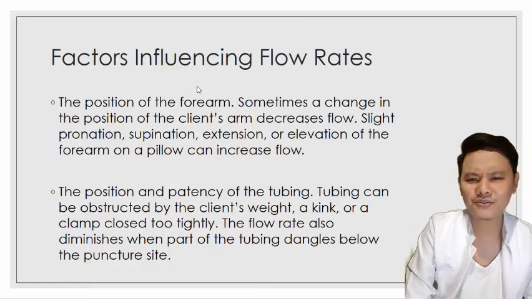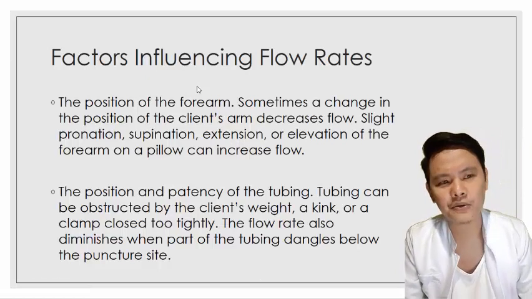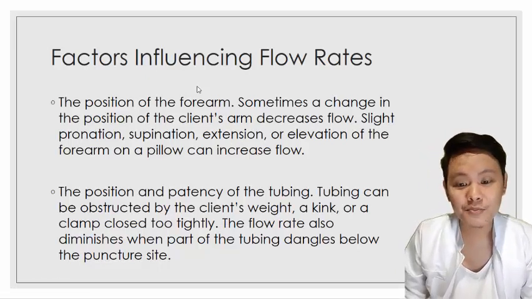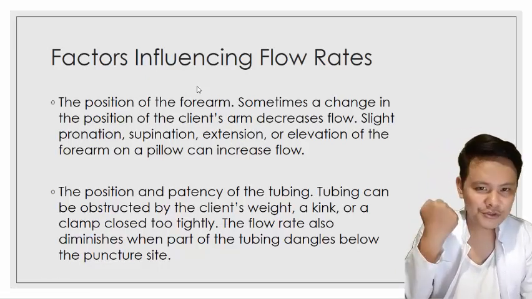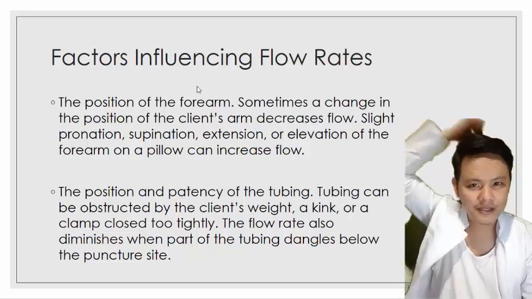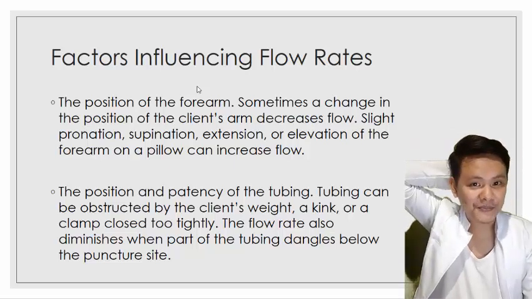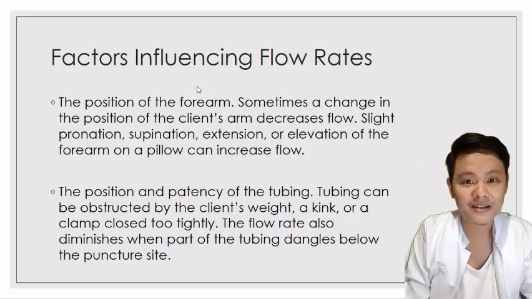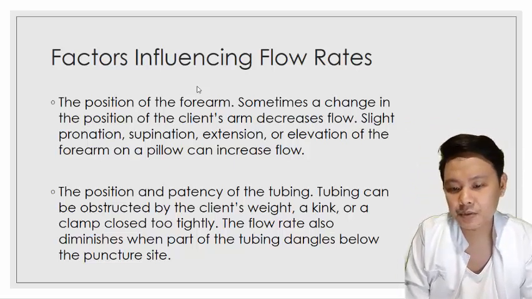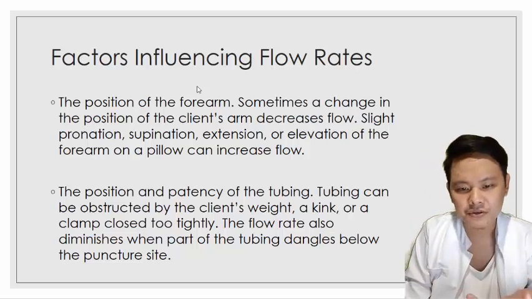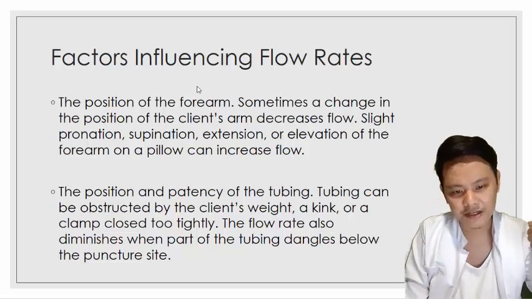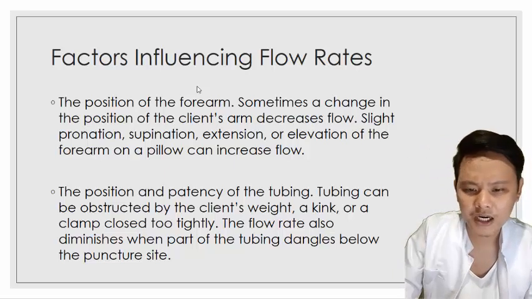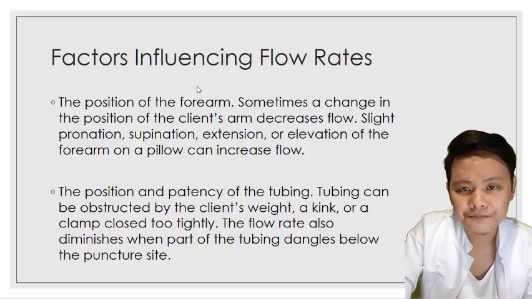Next, what are the factors influencing the flow rates? So, number 1 is the position of the forearm. Yung position po ng kamay. So, kung ito ay nakataas, pwedeng magbago. Sometimes, a change in the position of the client's arm decreases the flow. Slight pronation or the supination, even the extension and flexion of the forearm on a pillow can increase the flow.